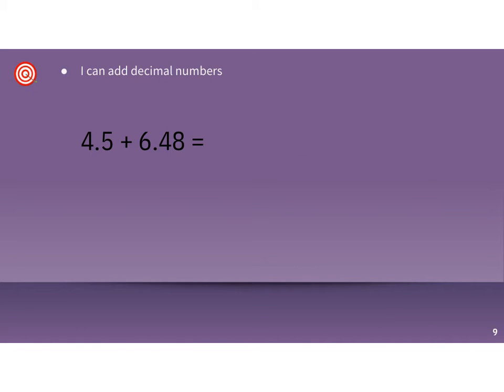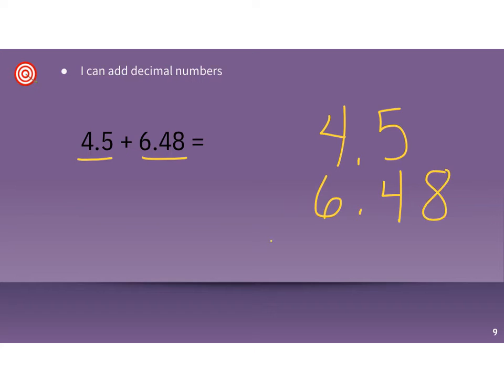4 5/10 plus 6 48/100. Now something to note here is that one number only goes to the tenths place. The other number only goes to the hundredths place. Now this is why it's really important we go by decimal. If you line up by decimal as you write these numbers, then these places will fall into place. So notice that when I line up the decimals, it's going to look like this.